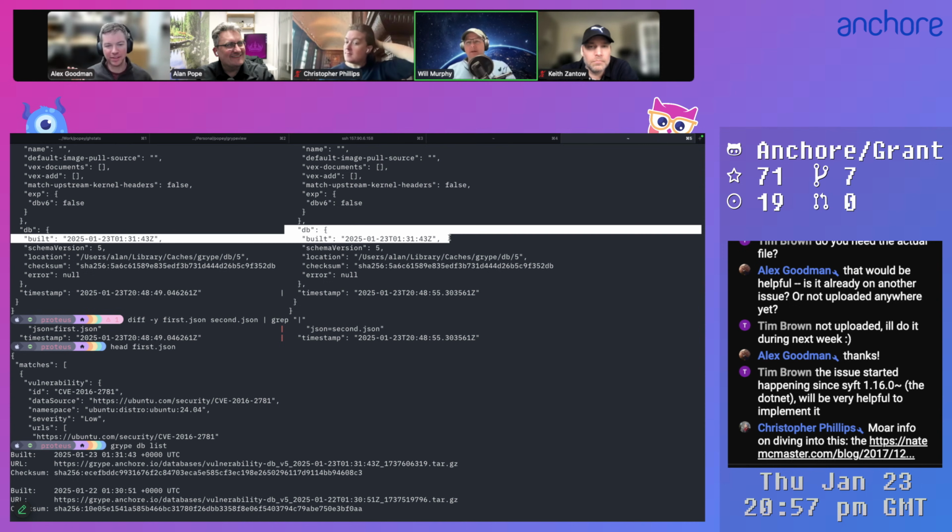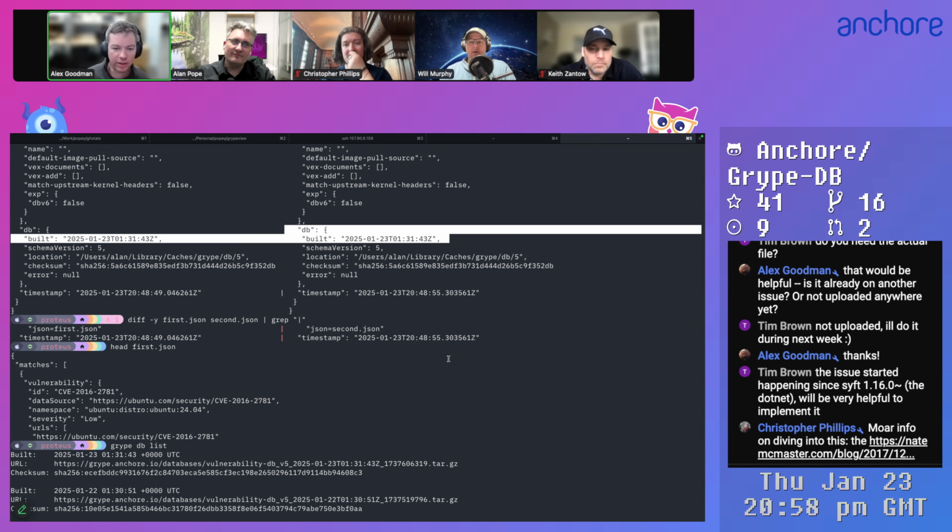That's right. You could use the same data pile, and you could build it today versus next Sunday, and that's why it's important to anchor the timestamp to the data age. It's not because I could run Grype DB 20 times in a day, but if it's the same data, it should be the same canonical database, even though it's not byte for byte the same database. That's why we can't use a database hash. If you take the same data and build a database twice, you may get different hashes. We use SQLite, and there's no guarantee. In fact, you're basically guaranteed to never be able to make the same database twice.